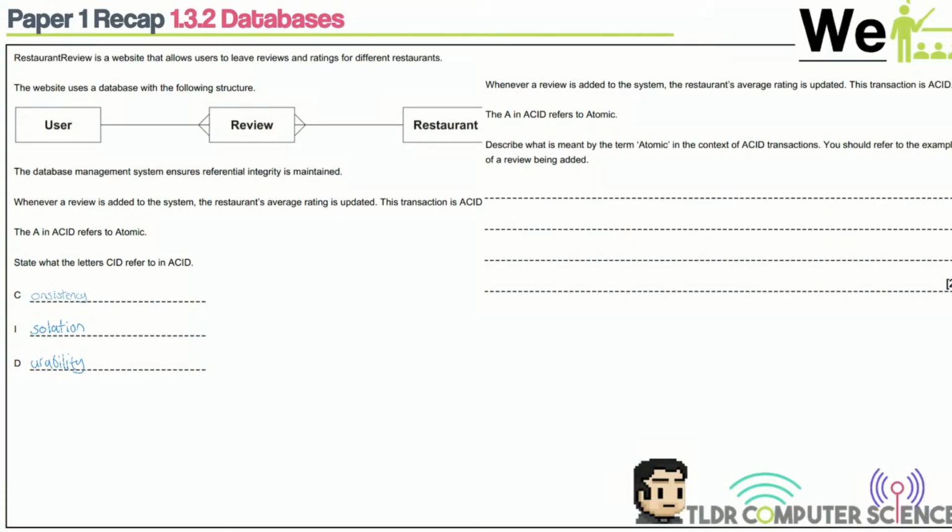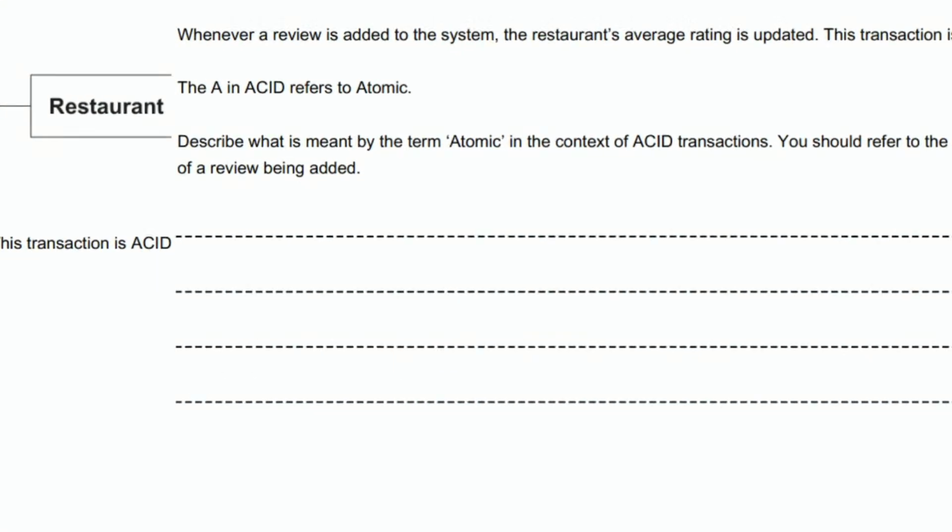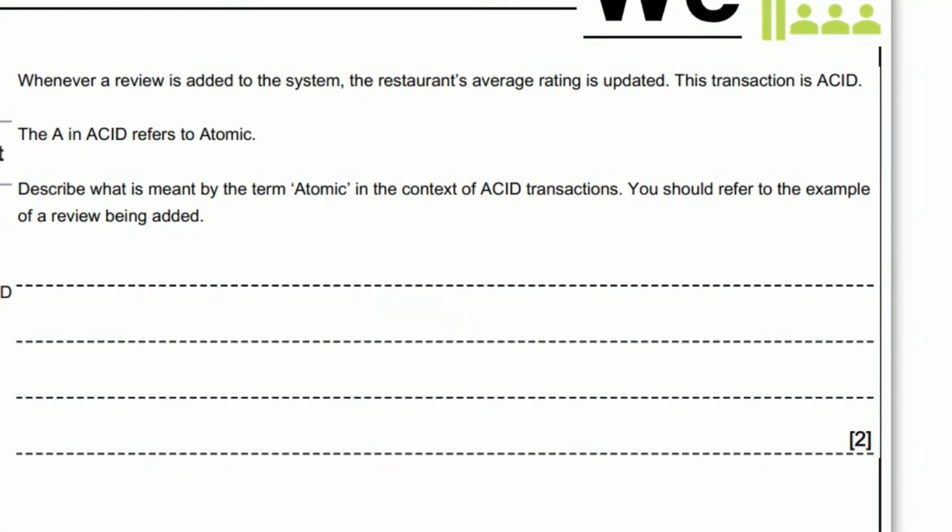Now, it's not asking you about that. It's asking you about the first one, which they call atomic, but actually on the specification is atomicity. Data being atomic, if you remember, was one of the first things that happened when we looked at normalization, and atomic data is when it's broken up as simple as possible. For instance, you might have someone's address, like 10 Downing Street. You should break it down to 10, and then Downing Street's a separate part, their postcode's a separate part. Like your name, it shouldn't be title, first name, surname; each of those should be separate fields. The A in ACID, they refer to as atomicity, which is kind of similar, I guess.